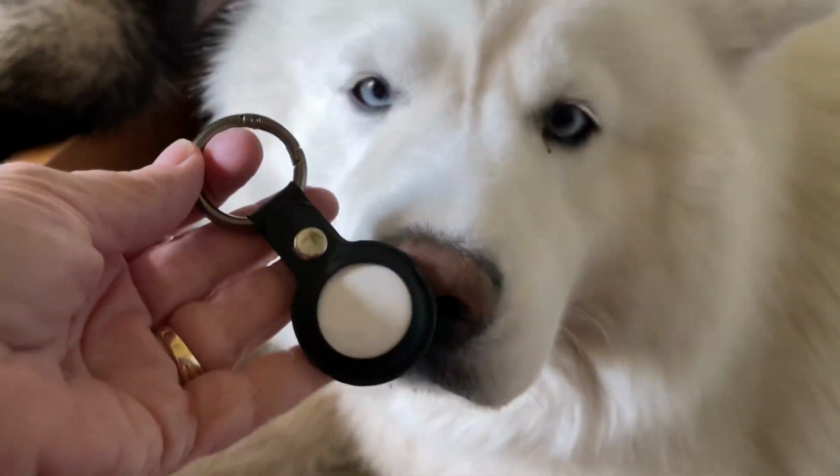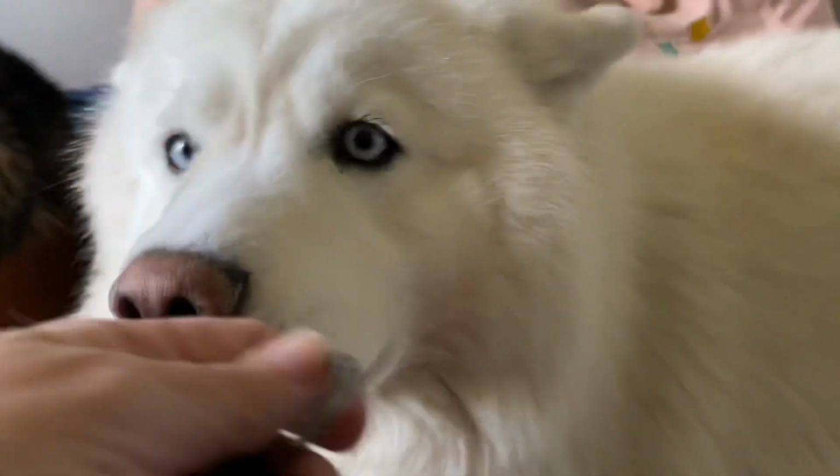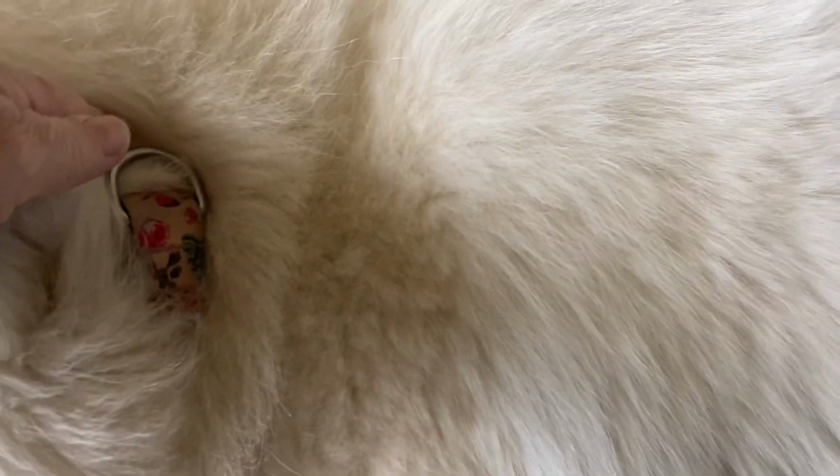Okay. There's how we're gonna keep track of you, girl. I can't eat it. We gotta put it on your collar. It's like I'm gonna eat it, Mom.